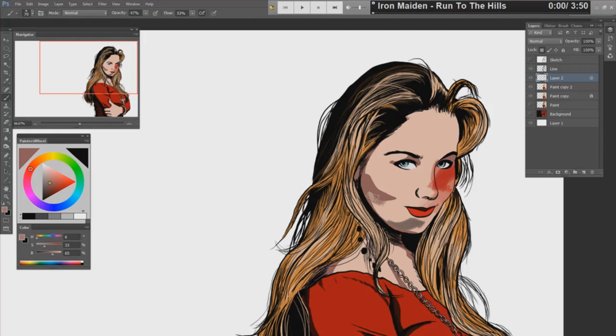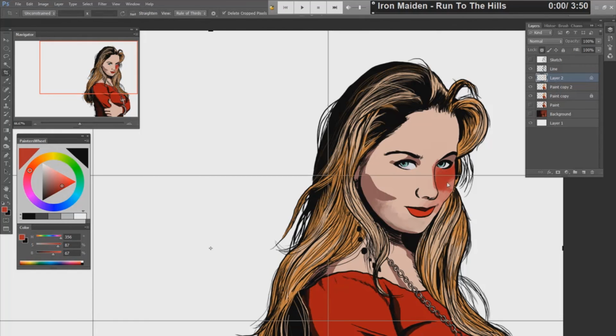I could even choose colors from over here and just kind of blend these two together. And I do this kind of painting a lot, actually, for different projects. It depends on the project, of course. Like if I'm doing a super realistic painting, line art is not the way to go.